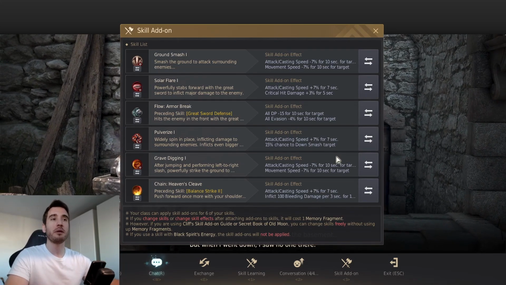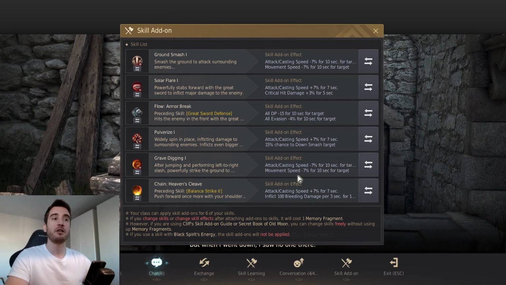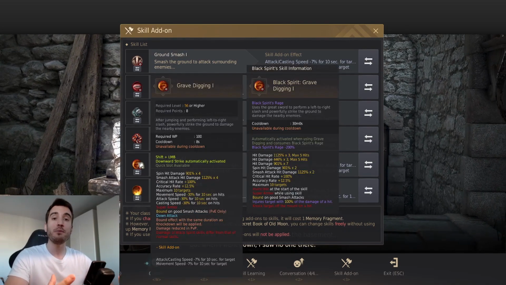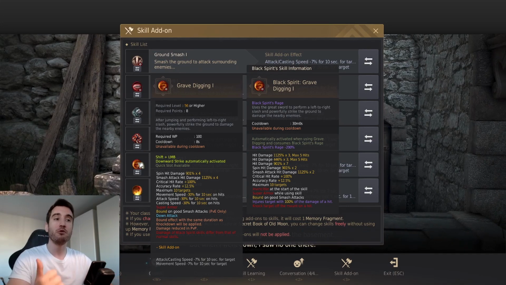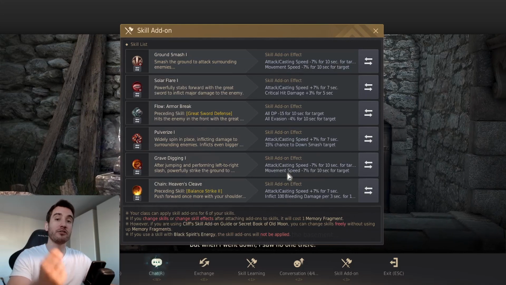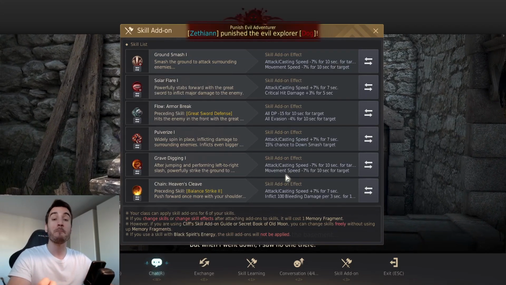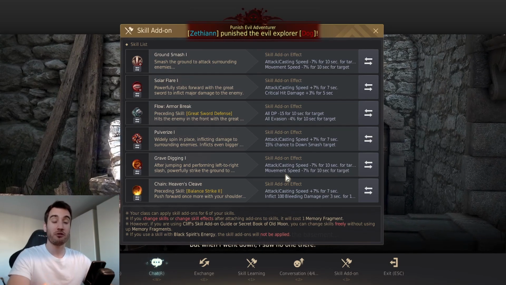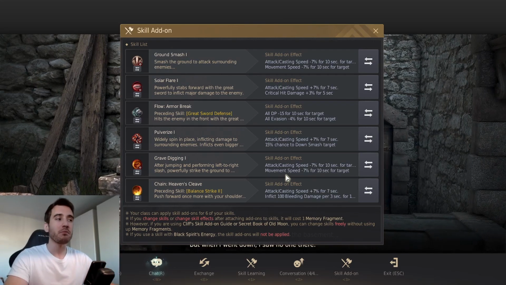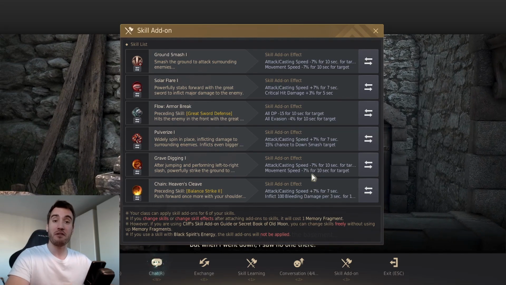So some of those abilities I will never change are my attack speed and movement speed slows on Gravedigger. Gravedigger has a minus 30% debuff on movement speed, attack speed, and cast speed. And that will stack with the skill add-on. So if somebody gets hit by my Gravedigger, they get minus 37% speed at everything, movement and attacking. Absolutely glorious, and I think it is a must-have.